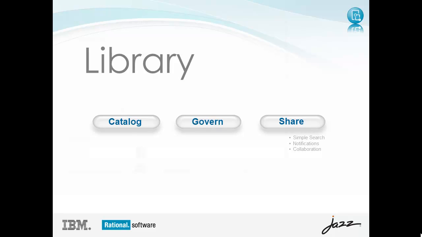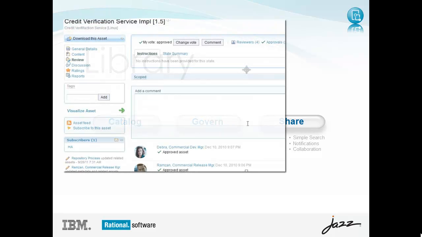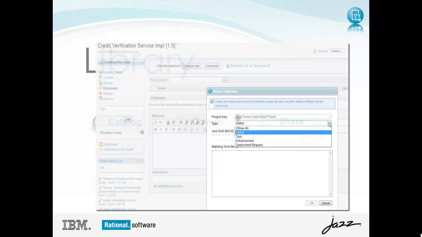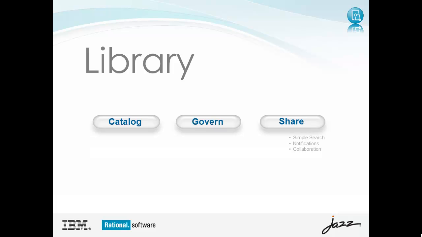Collaboration is another facet of sharing. The asset review process provides a common thread that can be shared amongst collaborators or opened up amongst anyone that has detailed access to the asset. An asset could also be associated with a discussion forum. This is a more generic discussion around the asset versus the asset creation, as in the review process. Threads in this discussion can be linked to an OSLC change management tool like RTC and CQ to link the thread to a work item. Consider a bug thread. This will provide a way to link a user to a developer without the need to understand which server to link to.